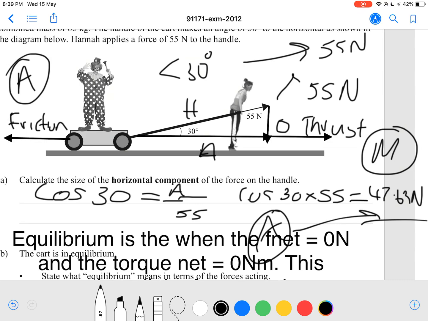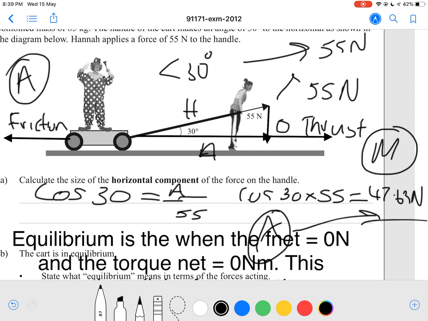If she decreases the angle she makes with the horizontal, that means that there's more horizontal component and there's less vertical component. Because it's vector addition and the horizontal component added to the vertical component should equal 55 newtons. As we move the angle theta down, then the horizontal component will get bigger, while the vertical component will get smaller, okay? Because the horizontal component gets bigger, right?